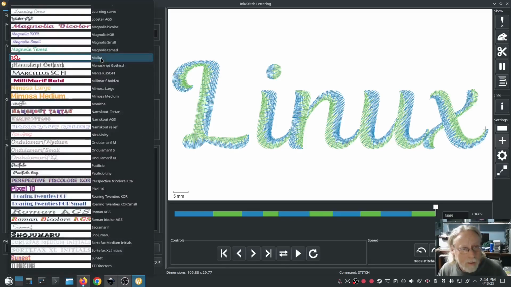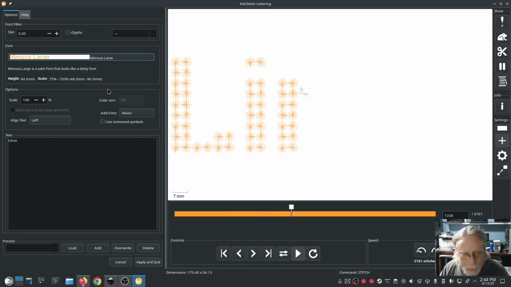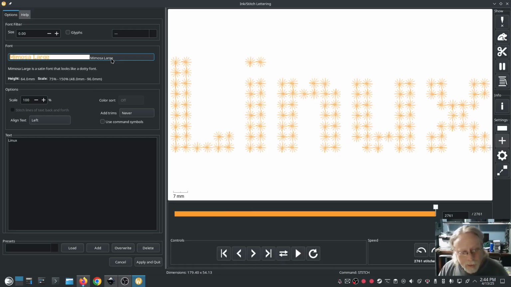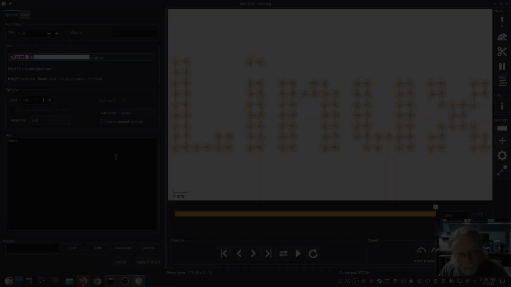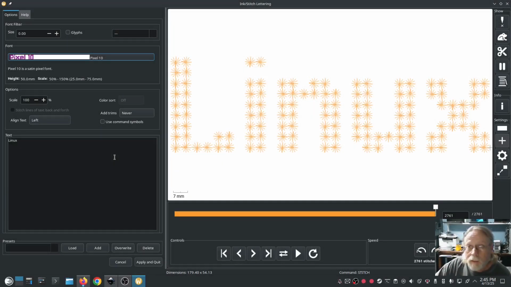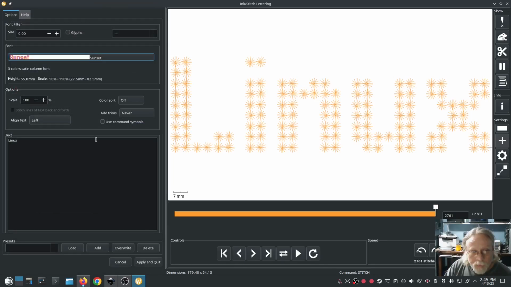Go Mimosa. Mimosa will be the next one, medium and large. Go large. We'll skip the medium because it's going to be the same thing, just smaller. Okay. And then Pixel 10. And you just never know how long to wait because some of these take a while. Pixel 10 should be pretty simple. Shouldn't take long. You pick another one and we'll go back to it. Next one is Sunset. And Sunset looks like it'd be one of those that would take a while.